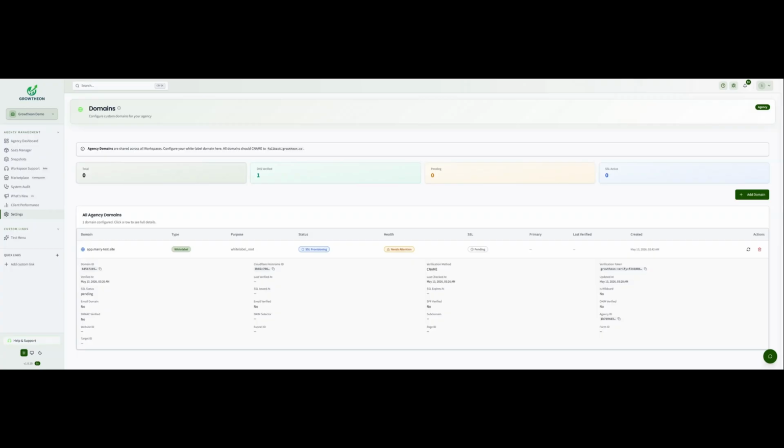As a best practice, you should also test the domain directly in your browser to make sure it loads properly. If the domain isn't connecting, just double check your DNS values, remove any conflicting records, and verify that you entered the correct domain. It is also a good idea to manage all your domains in one central location so troubleshooting is easier later on. And that's basically how you add a domain. It's the same thing with the API domain.